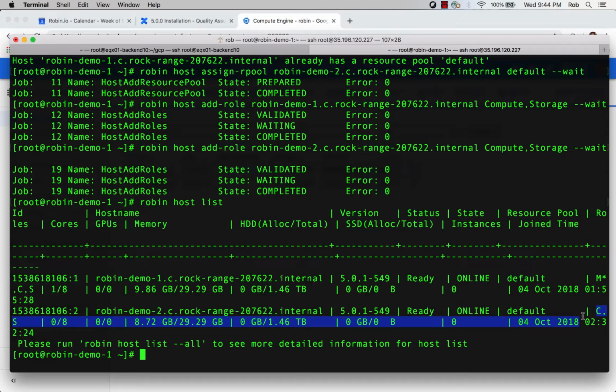Okay, so the only other thing we really need to do to complete the configuration is define a file collection. The file collection in Robin is essentially an internal store where various images, LXC images, bundles, anything that we upload to the Robin cluster, are all stored in this mutually accessible file store by all the nodes in the cluster. So to do that, we will do Robin collection create.